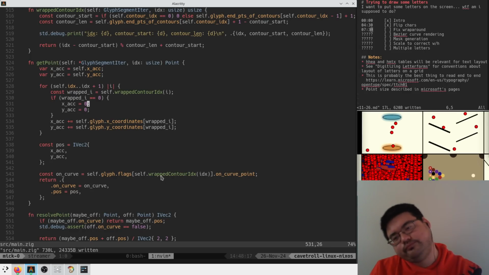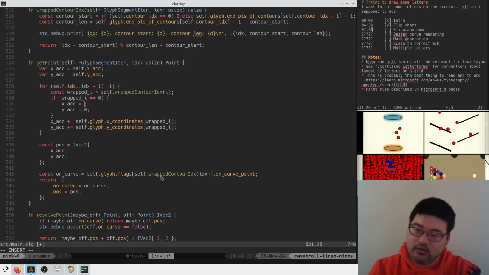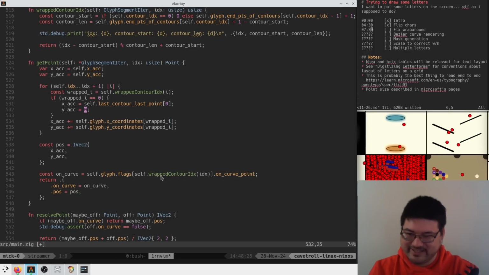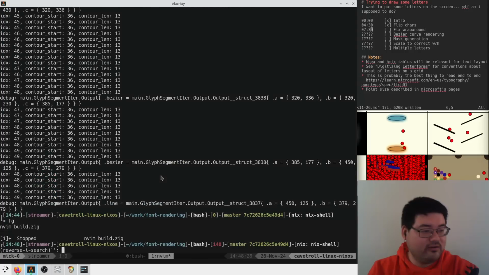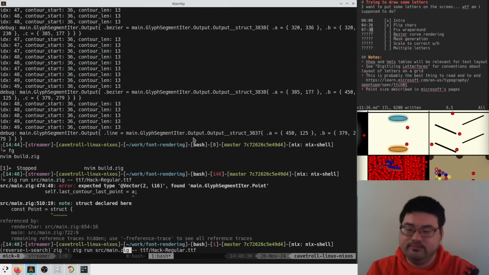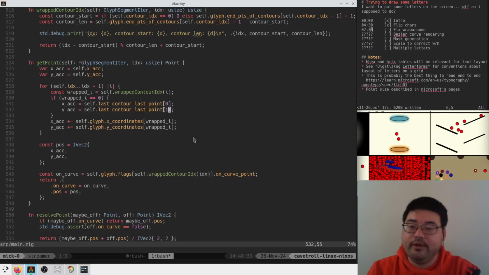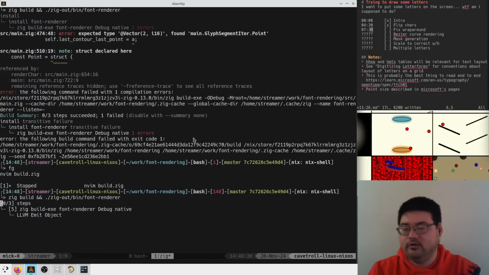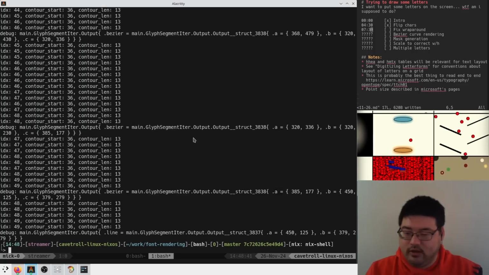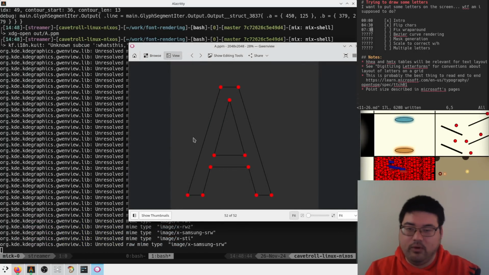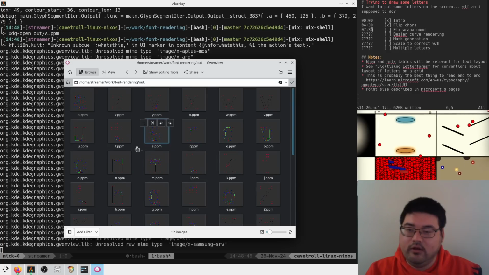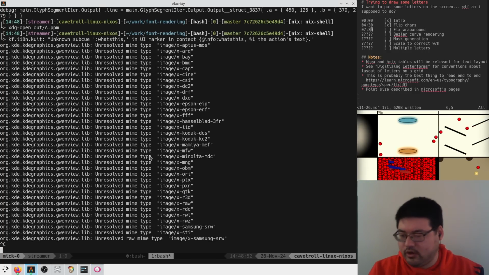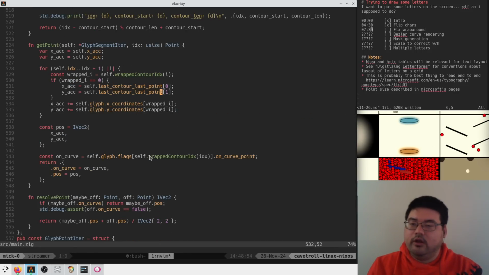Then here, we say last contour, last point, like this. That sounds reasonable. Okay, he wants this to be a dot pause, probably. Okay, and let's see, XGG open. And what letter were we on? It was lowercase a. And here we go. Refresh. Still no good, huh? Still no good. Why not?